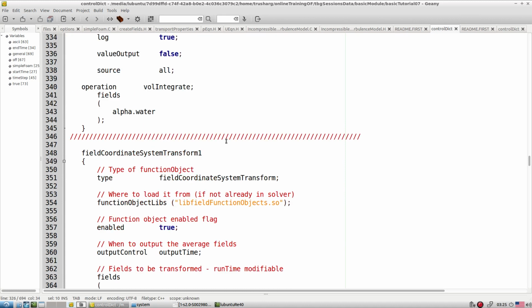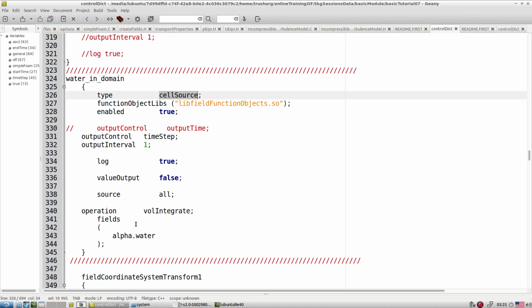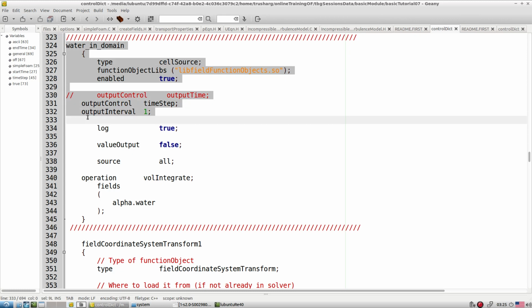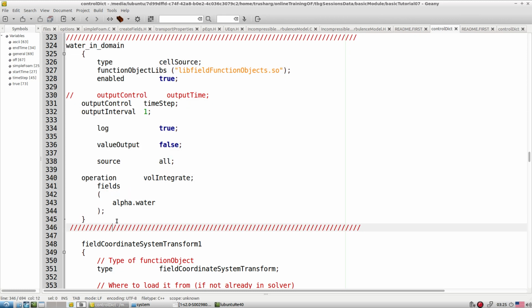Sometimes this is very important when we are working with this VOF class of problems, or with multi-phase flow, and we want to look at the entire concentration of a particular species in the entire domain. So you go with the volume integral, and while the simulation is going on you can look at whether the concentration is shooting up or bounded within the limit. It gives you an idea whether the simulation is going in the correct direction or the wrong direction. So these few things are very helpful to manage our flow simulations.